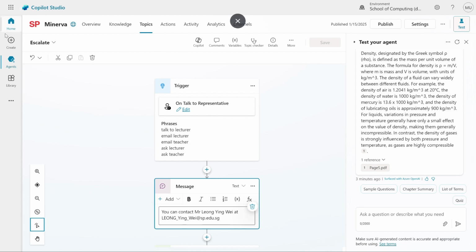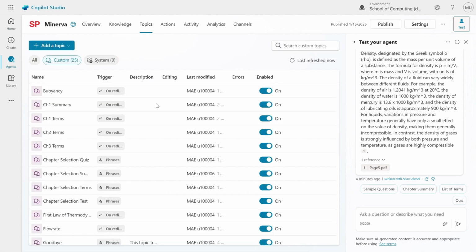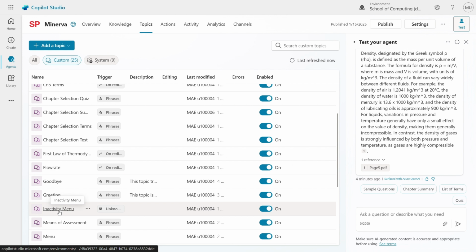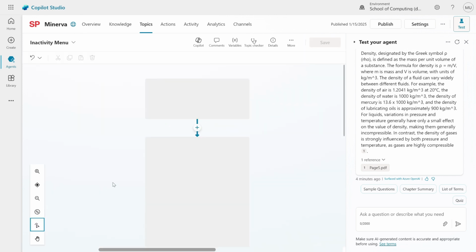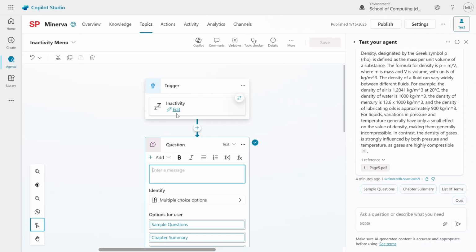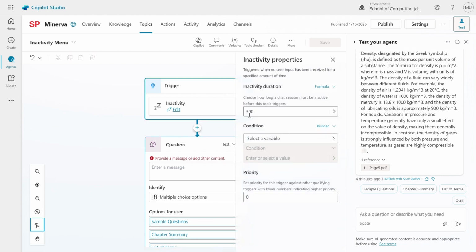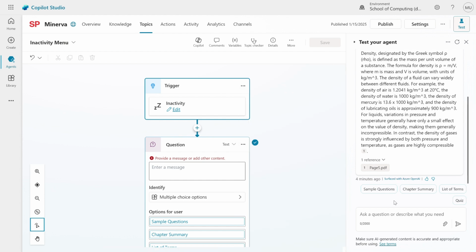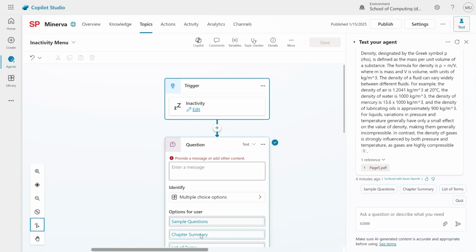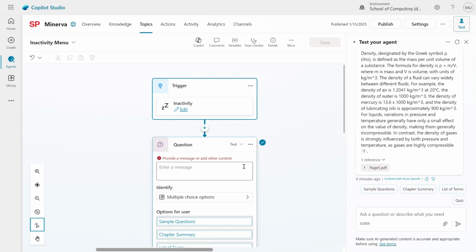Next, I'll be talking about our menu function. Our menu function is under the topic inactivity menu. It's called inactivity menu as it can be triggered by inactivity, which in our settings is set to 300 seconds. If you're inactive for 300 seconds, no matter where you are, this menu over here will prompt. And most of the time, after our functions, we redirect back to the menu. So whenever they are done with all these, they'll just be redirected back to the menu.